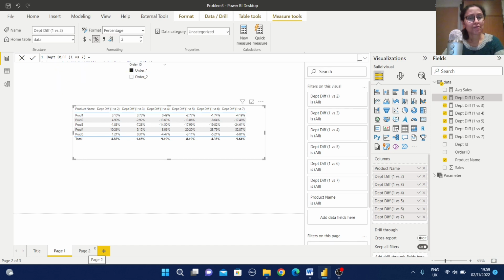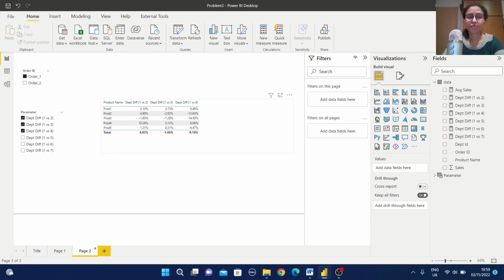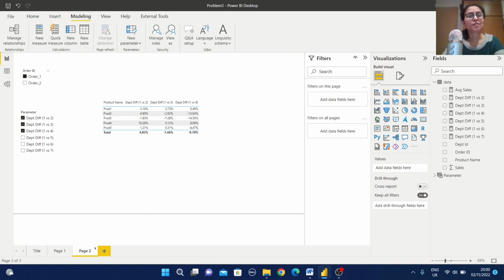Now, if we just go to page number 2, here you can find out how I have used the parameter feature. Where is that parameter feature? It is under the modeling section. If you can remember, earlier it was the What If parameter. Now it is New Parameter. Why is it so? In the What If parameter, we can do only the numeric range parameter. But here we can use some fields from this data model and use them as a parameter in our project. Now in this video, I am going to explain how I have done this process to achieve this requirement.